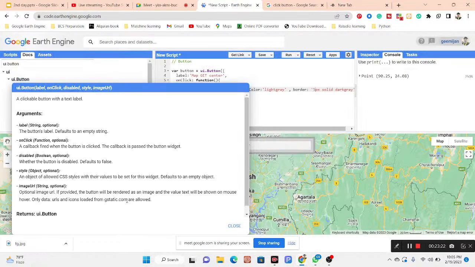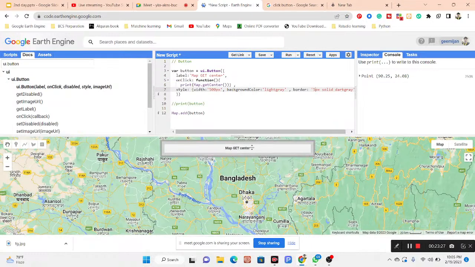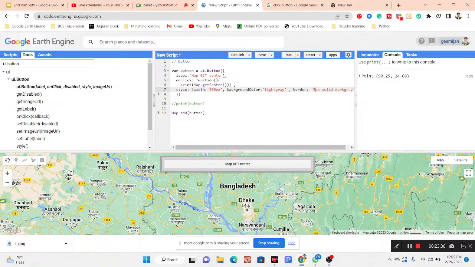What happened in this website? This time, suppose I want to add more options. Suppose when you click on this map, it displays the region of interest, the boundary of your shape file. So for that we are using the same button. Suppose I change the button to look like this. I put the button name, show the map. You can see now it displays show the map. So when you click on this button, it displays the map.